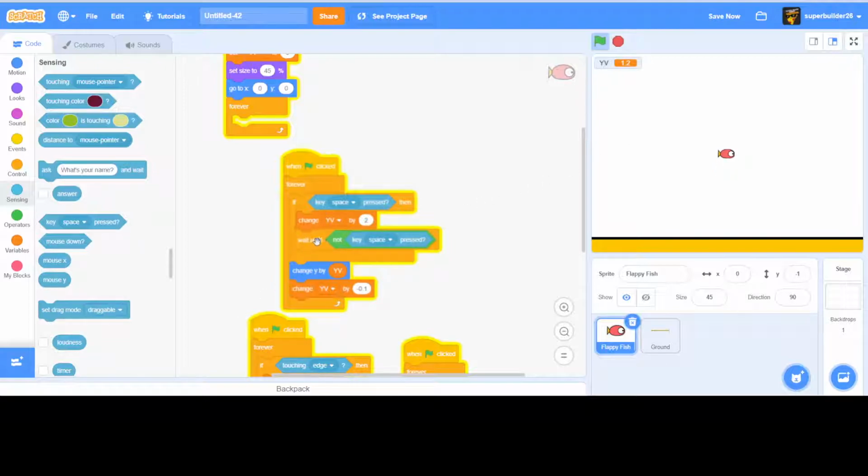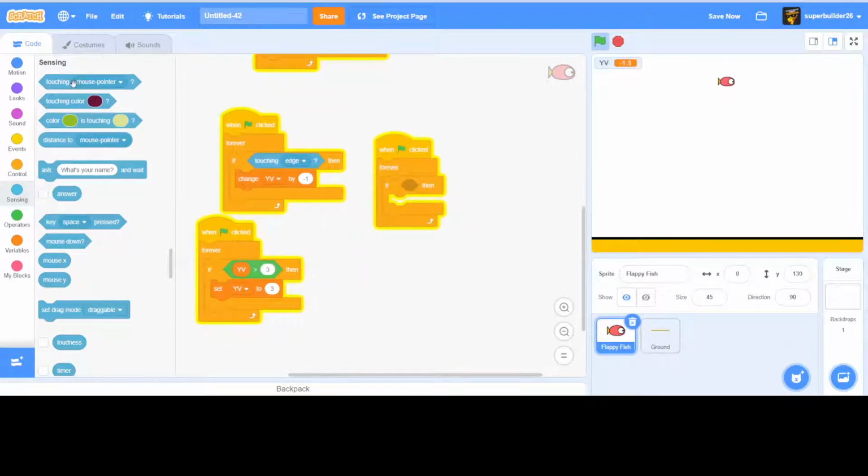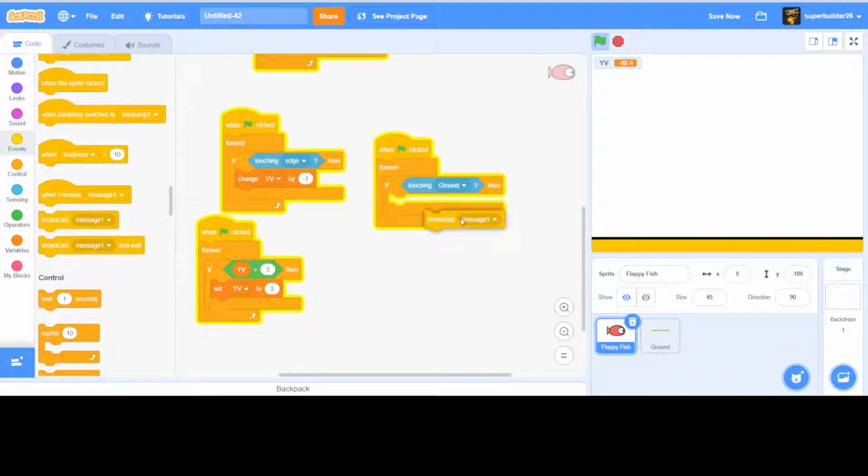Well, because it's still waiting until the key space is not pressed, and it holds this part off until it's not pressed. Well, anyway, that's what it is. And if touching ground, then we're going to broadcast a new event.